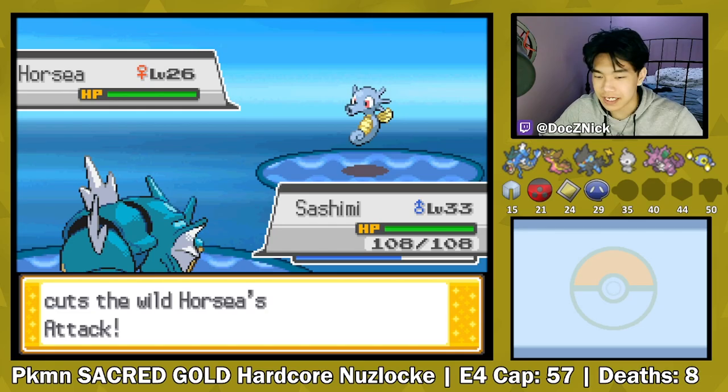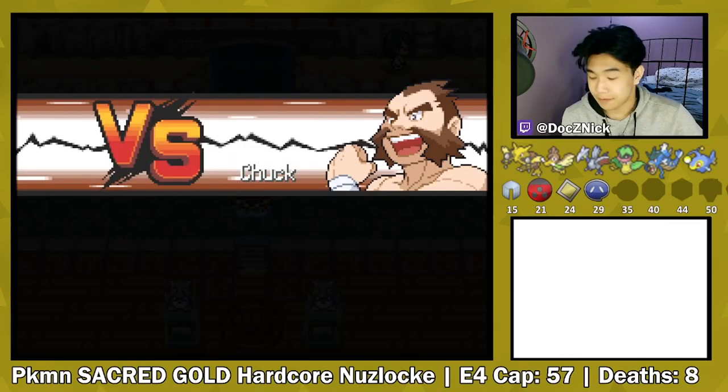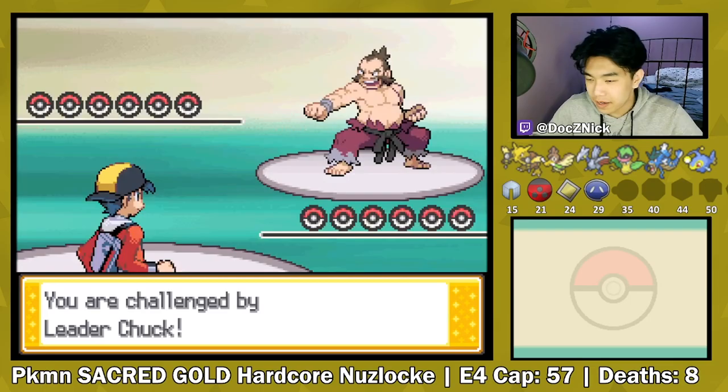This is quite literally, if you go back and watch all my ROM hack Nuzlockes, you will always find a Kingdra. It's uncanny. Just before entering the battle with Chuck, I make sure to do the Skarmory trait to get myself a Covenant Orb and evolve my Kadabra into Alakazam. I'm pretty sure you can imagine how this fight went.